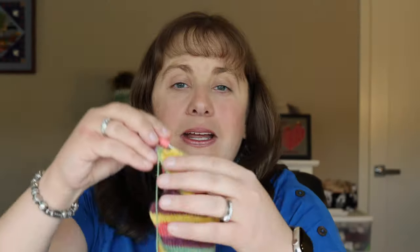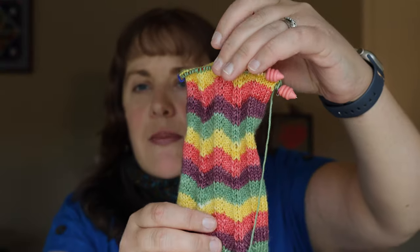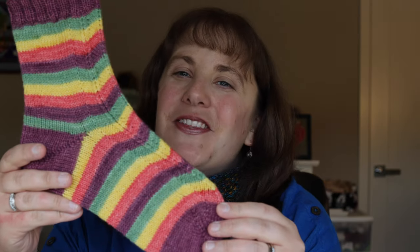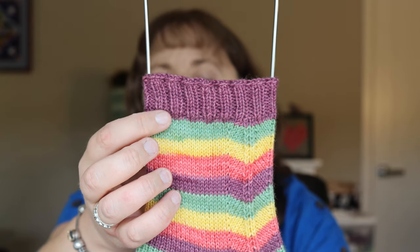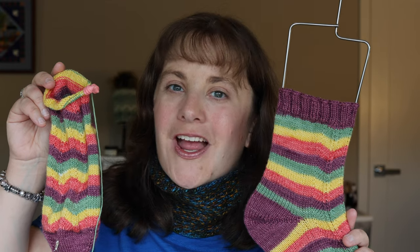On this one I have knit up the foot. I did a fish lips kiss heel with the beautiful mini that it came with. Here is what the yarn looks like in the cake, and I've knit about 20 rounds up the leg, so I need to continue up the leg for a little bit more. Then I will do about 10 rounds of a 2x2 rib with the purple mini to finish it off. Here is what the first sock looked like — I'm very happy with how it turned out. I worked up to one of the purple stripes, did a few rounds in that color, and then added in the mini so there was a nice smooth transition. I really recommend this pattern for self-striping yarn — it is one of the most fun and beautiful patterns you can knit with self-striping yarn. This is the Heel Toe Do-Si-Do pattern by Kay Litton the Crazy Sock Lady, knit up in Orchard by The Cozy Knitter.